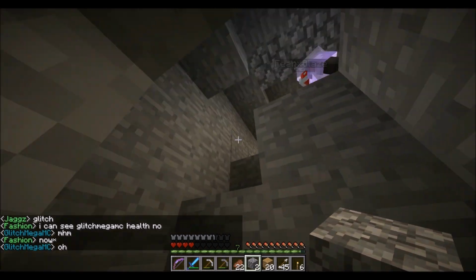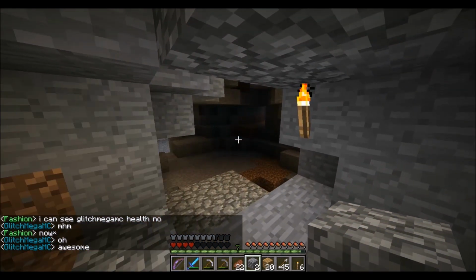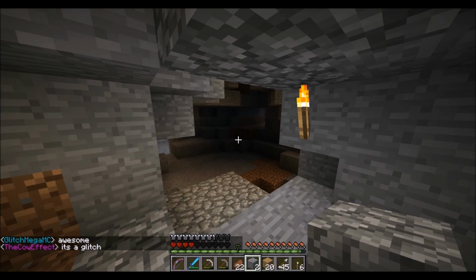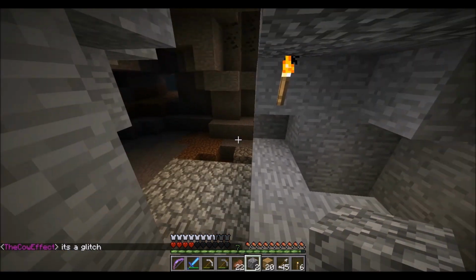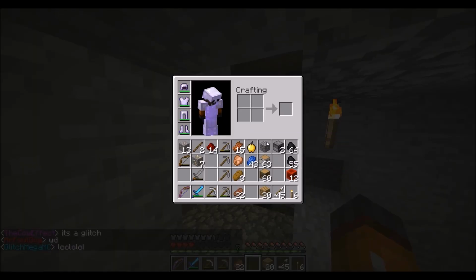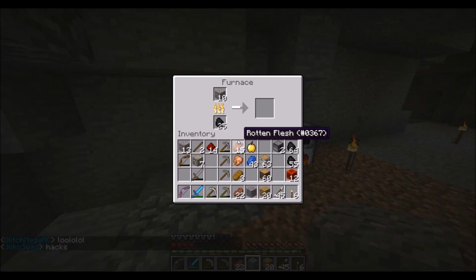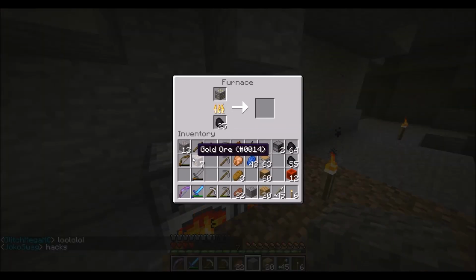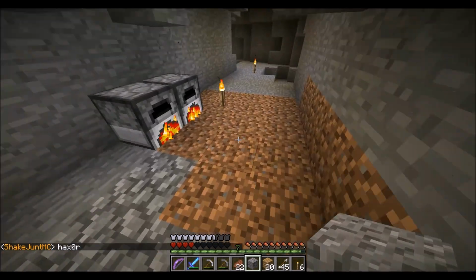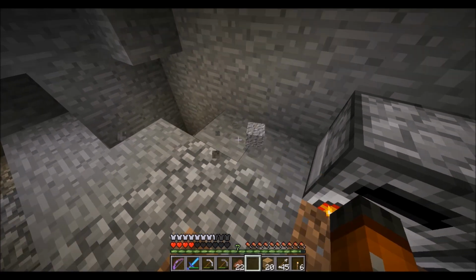Alright, sweet. Let's start smelting that gold and get some iron going. That's gold. This one will be iron. If my furnace will open. Furnace open. Thank you, furnace. Okay. Alright, you might want to start smelting. Boom, boom, ba-doom. I'm gonna try to make more gravel.